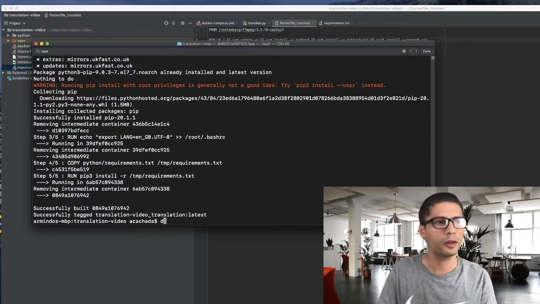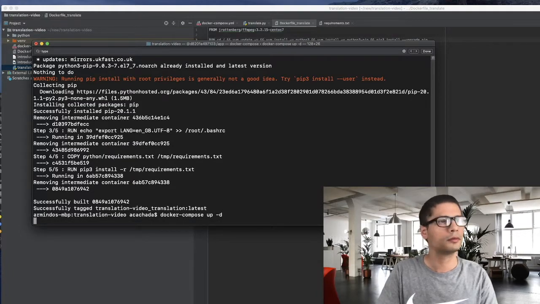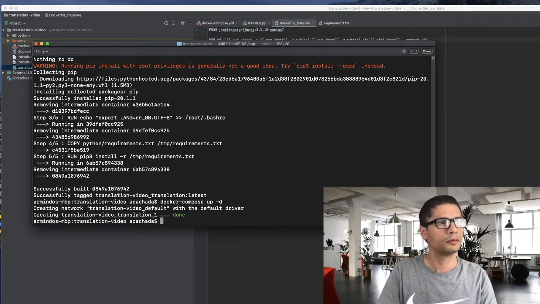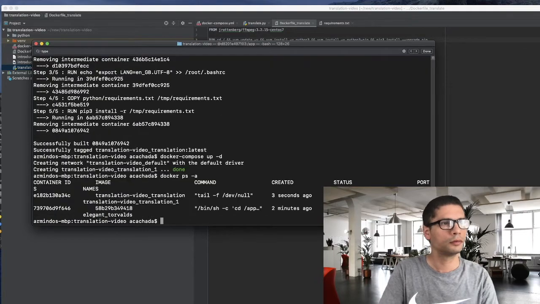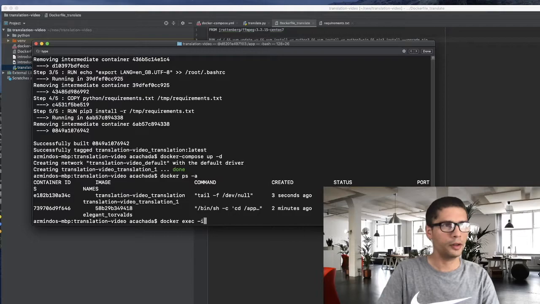This is finished the build. I'm going to try and start the container now. I'm going to go inside the container.